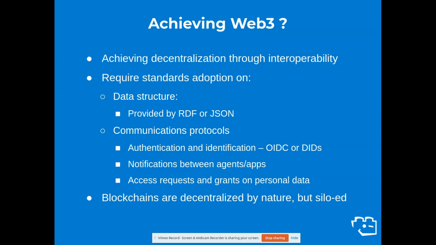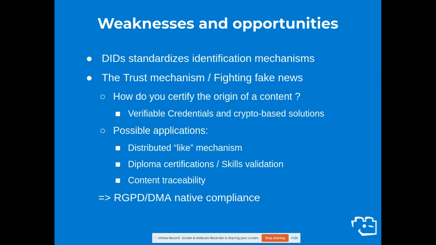generation of web applications. I would like to notice also that blockchains are decentralized by nature, but communication between different blockchains and communication between one blockchain and web application is done by non-universal APIs, so it can be considered as the same interaction between Facebook and any kind of application. So it's kind of a big silo. It's a decentralized silo, but it's a silo.